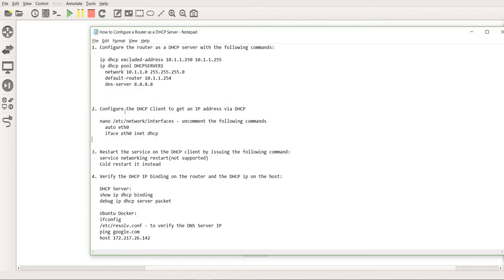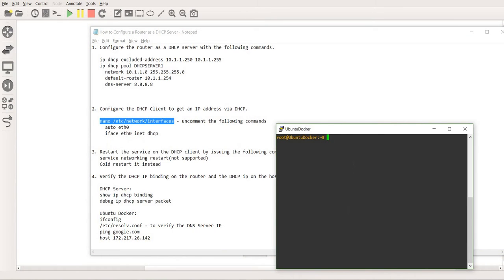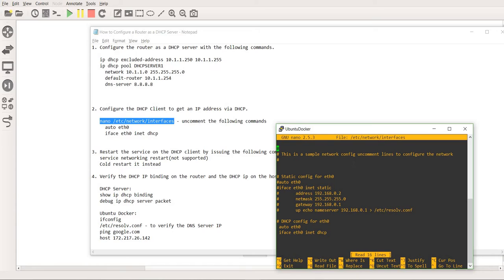And number 2 is to configure the DHCP client to get an IP address via DHCP. So this is what I did. I went to the client, Ubuntu Docker, and I just uncommented these parameters.